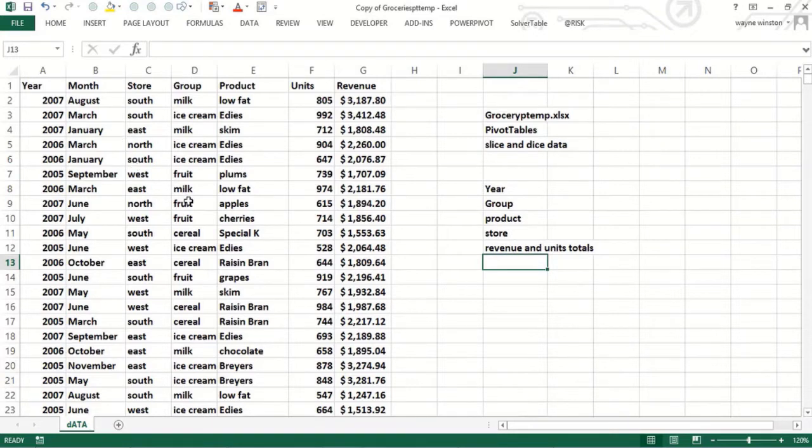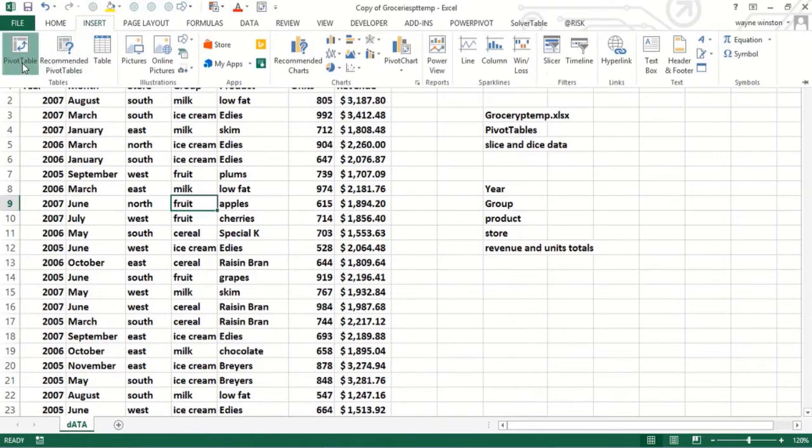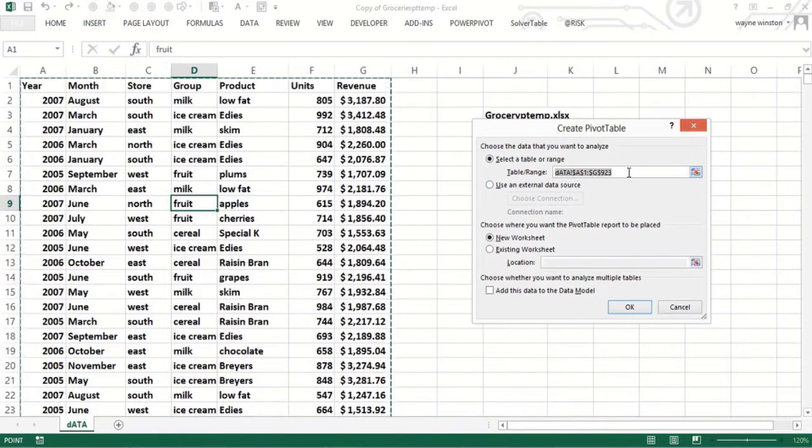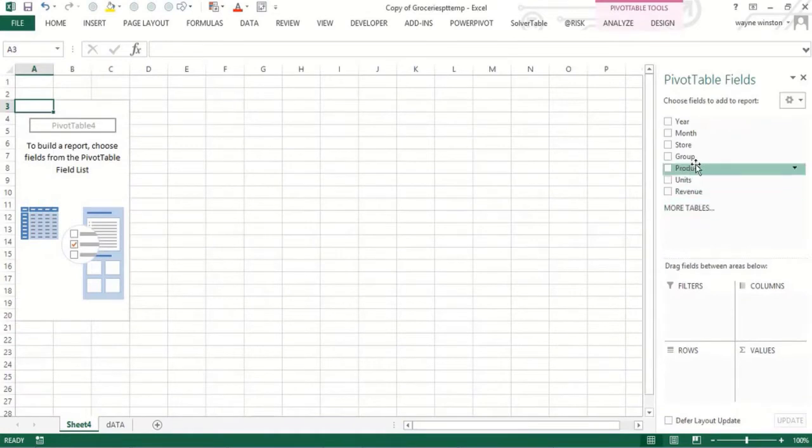So you put your cursor anywhere inside your data, and if you go Insert, PivotTable, Excel should pick up the data. So if I go Insert, PivotTable, you'll notice it picked up all my data. The data went through row 923. I'll put the pivot table in a new worksheet. That's fine. And then I see the field list, and this is the key to almost everything you do with pivot tables. There are 4 parts to the field list. We're just going to use the rows, the values, and the filters here, and not the columns.